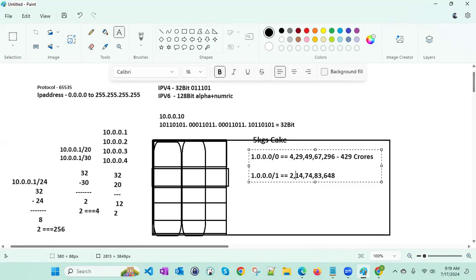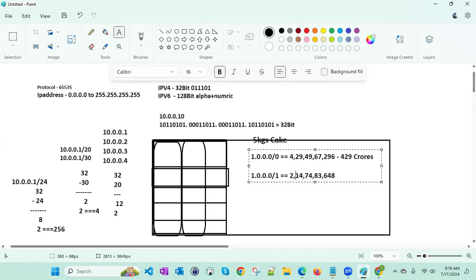Some are creating 24. I have seen 12. I didn't see that, I think. 24, 20, 24. I have seen more. 20. Tomorrow I'll tell you, because I will verify in my environment. I have seen 24. 24 means how many machines can you create? 256 approximately. 2 or 4 are reserved.